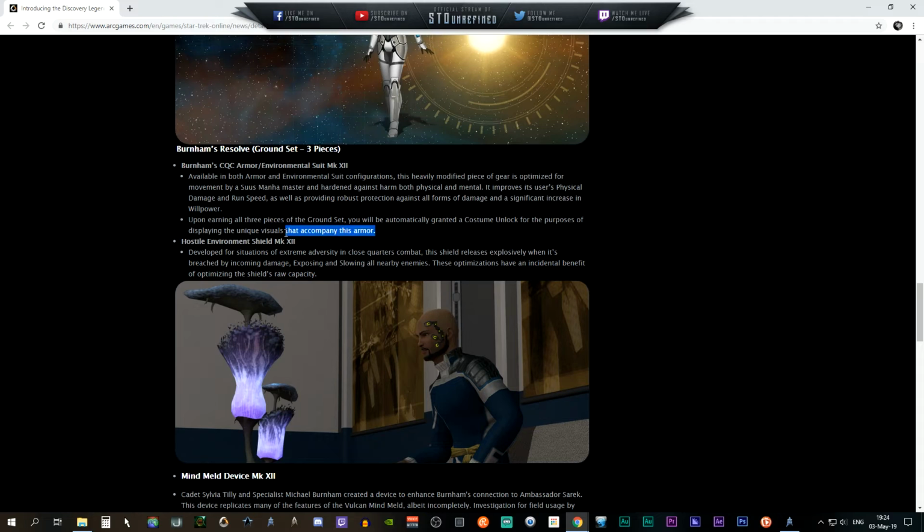But you're also going to get an environmental shield, and it's called the Hostile Environmental Shield. Developed for situations of extreme adversity in close quarter combat. This shield releases explosively when it's breached by incoming damage.